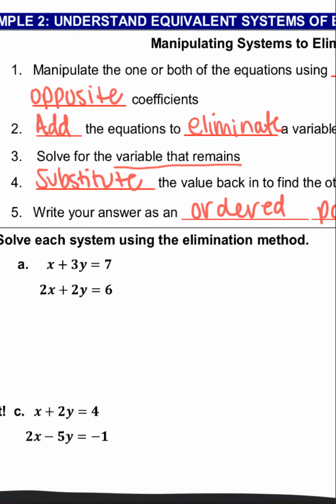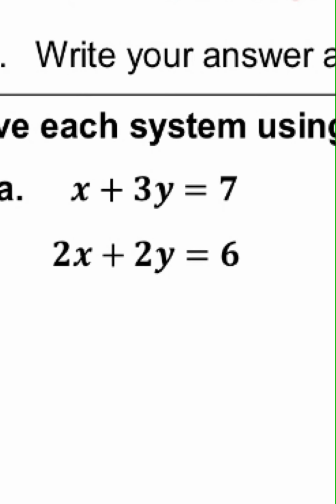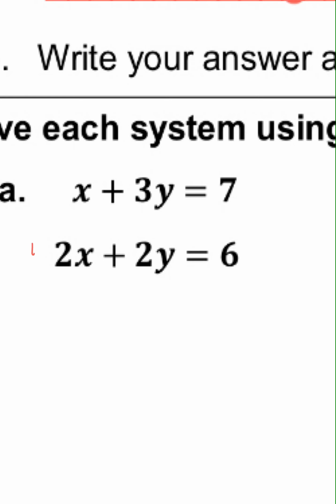I know that if I look at 1A and I try and add those two together, let's see what happens. I know this is going to become a 3x, and then this is going to become a 5y, and that's going to give me 13. Nothing eliminated. That's not okay. That's not good. It doesn't help me at all. I can't eliminate that way. That's just not what I can do. So I'm going to erase that, and we're going to start over.